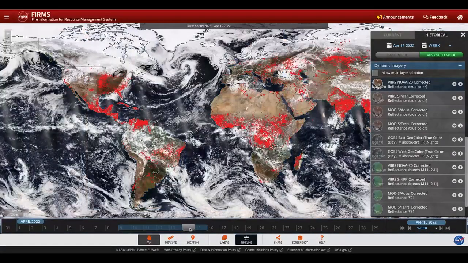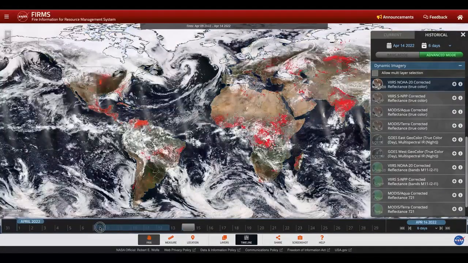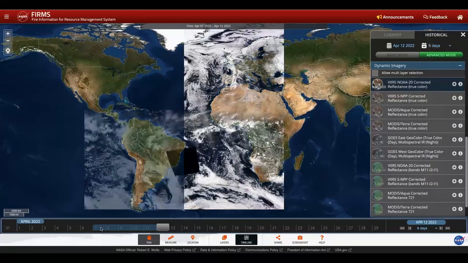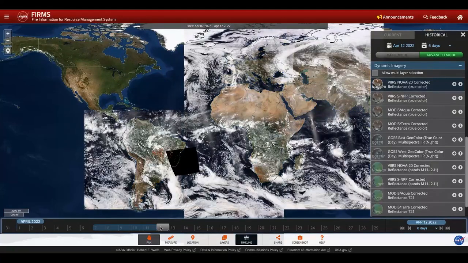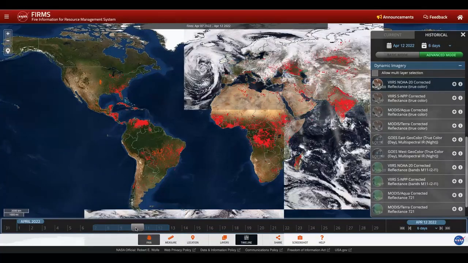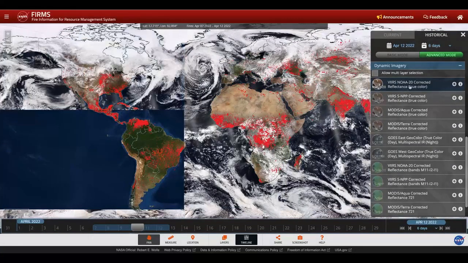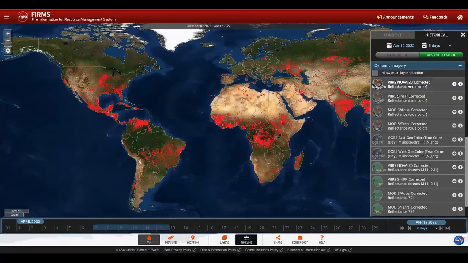displayed over the map. The range of dates of data that is selected can also be changed by dragging the blue translucent box on the timeline, or by sliding the ends of the box to encase different beginning or end dates. The gray slider can also be dragged to different dates, which will change the dynamic imagery to the newly selected date.